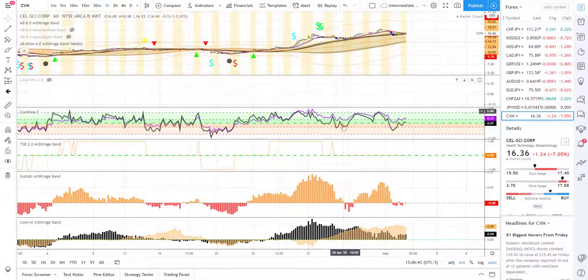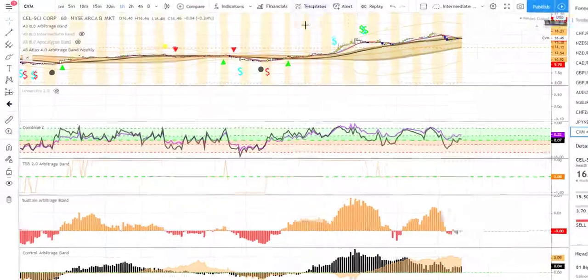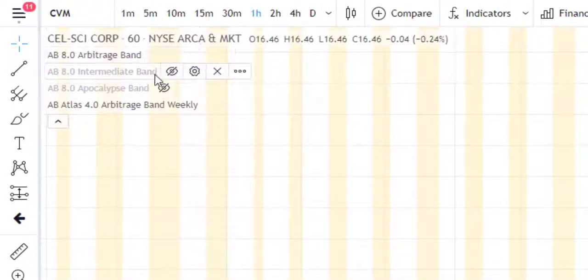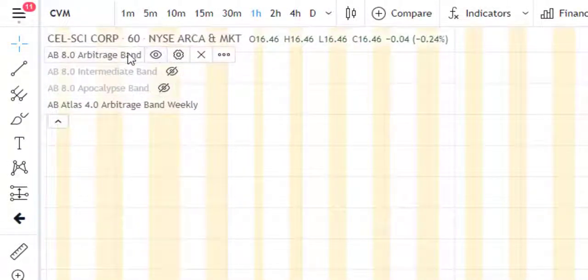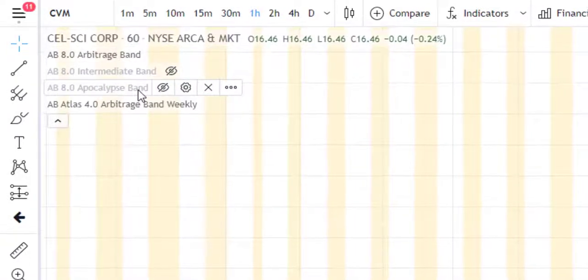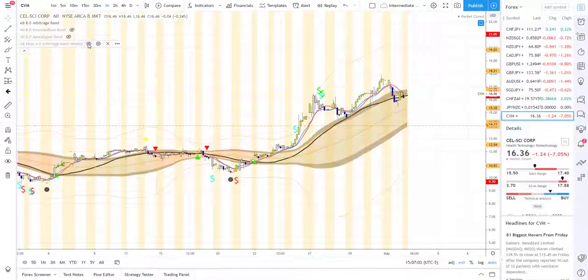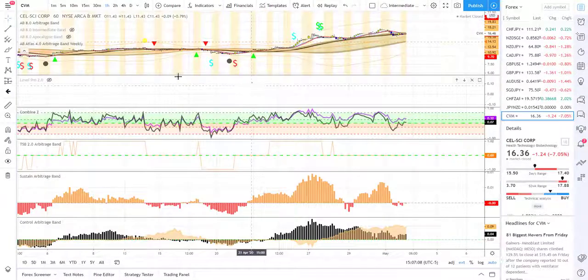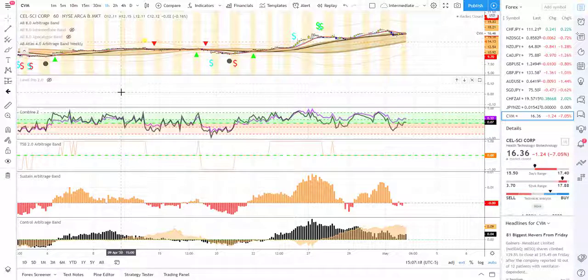What you can see here looks very busy because we have a lot of really powerful tools on at the same time. This is what comes with the intermediate plan. You have your core arbitrage bands, which I've only got 3 turned on: the arbitrage band, the middle intermediate band, and the apocalypse very large band. I have our Atlas here to give me all those extra beautiful overlays and when to get in and when to get out. I am going to turn on Level once we start, because just because it's in the novice plan doesn't mean it's not extremely helpful and powerful. It is, so I will be turning it on as I use it constantly.